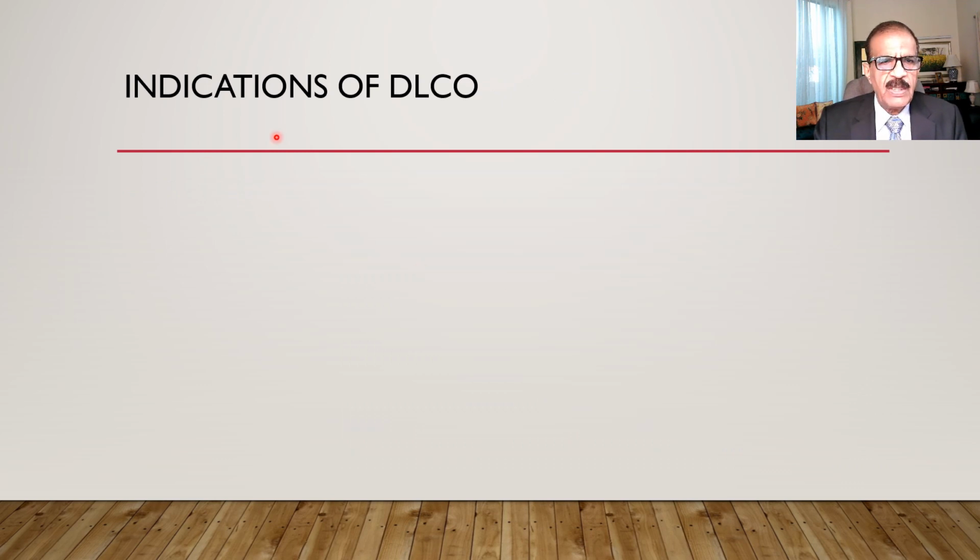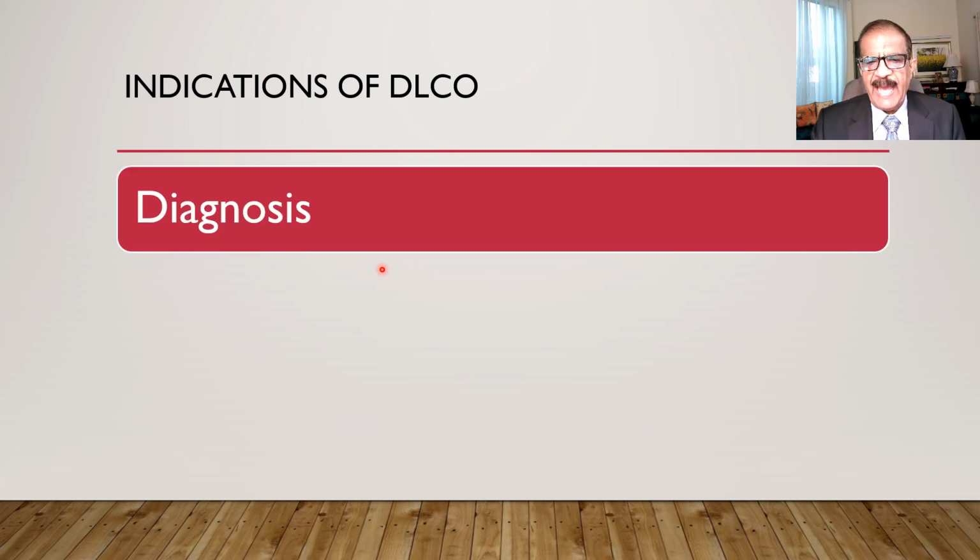Indications of DLCO. First of all, diagnosis. In obstructive airway diseases, the primary test is spirometry, and we have FEV1 and FEV1/FVC significantly reduced. And as I told you, in restrictive lung diseases, a pulmonary function test sometimes does not give you the true picture, because that measures the obstruction and the total volumes. The normal spirometry does not measure the diffusion. So to make the diagnosis of interstitial lung disease, this test is great.